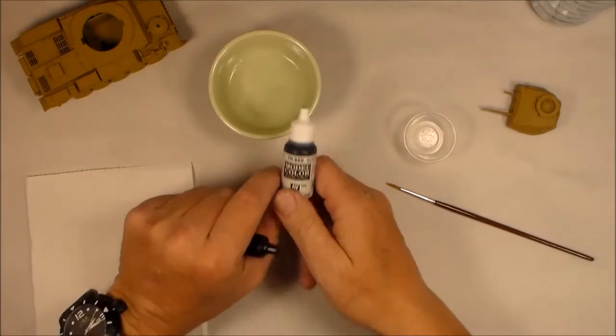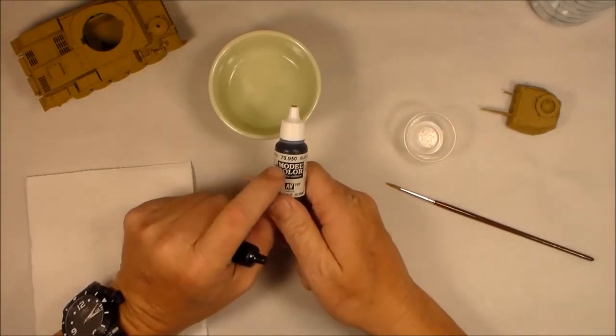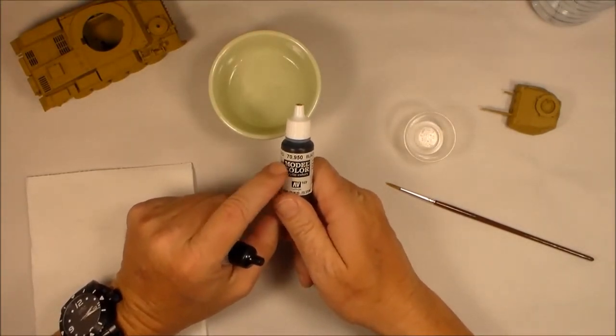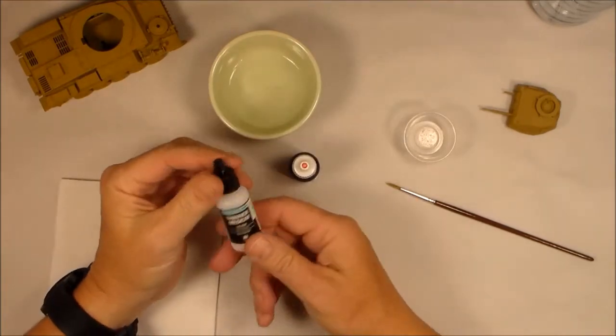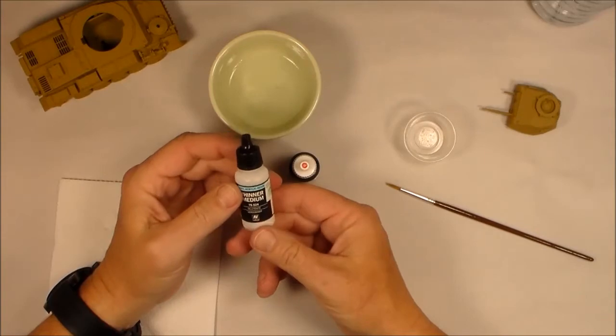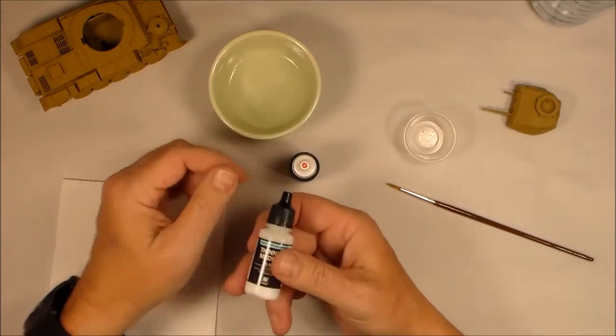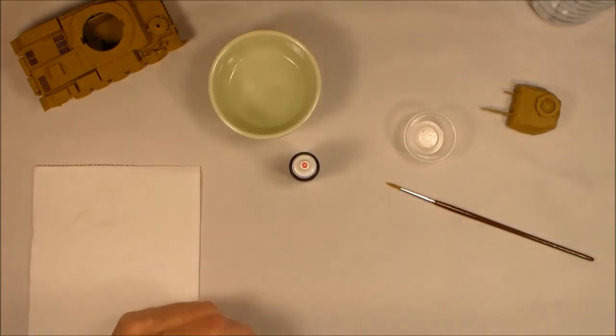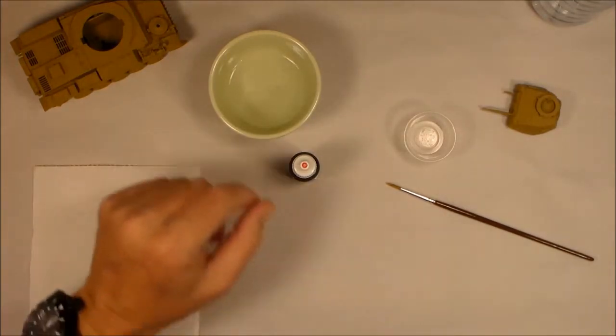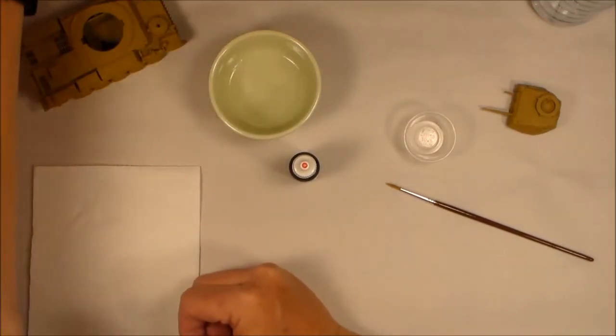One other thing to note, whoever carries, whatever places carry this, at least this particular brand of paint, they also carry a thinner medium. Now, I'm not going to use that in this case. It works really well. It does a good job, but I'm trying to keep this as basic as possible. So we're just going to use water and see how that works out.